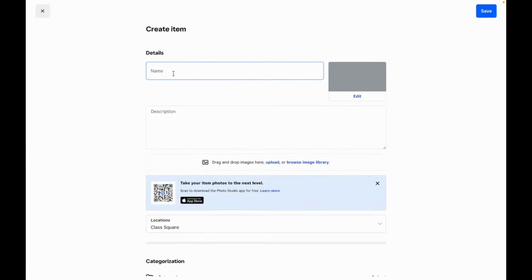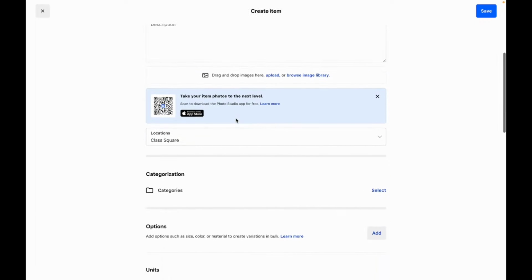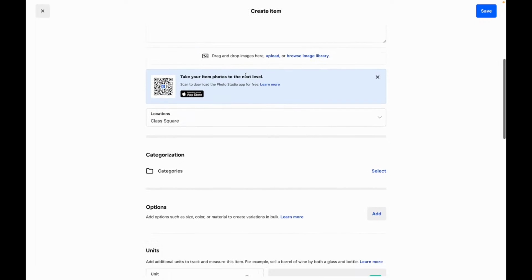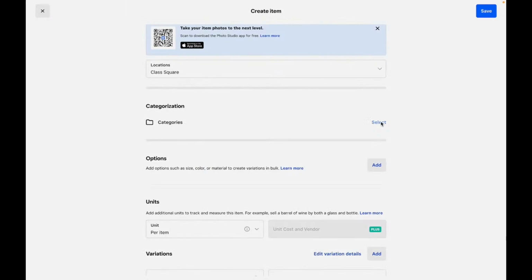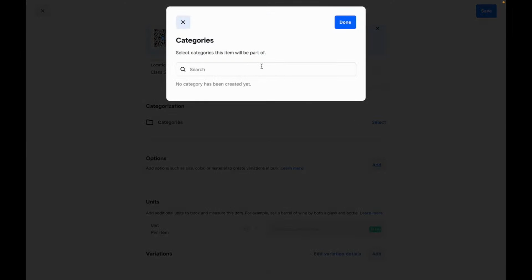Each item needs a name and a description. If you want to add photos, you do that here. You have to set a location, which, if you only have one, will automatically be set. But if you add locations later, you can have it set so this product is available at future locations. For categories, you can create categories or select them here.